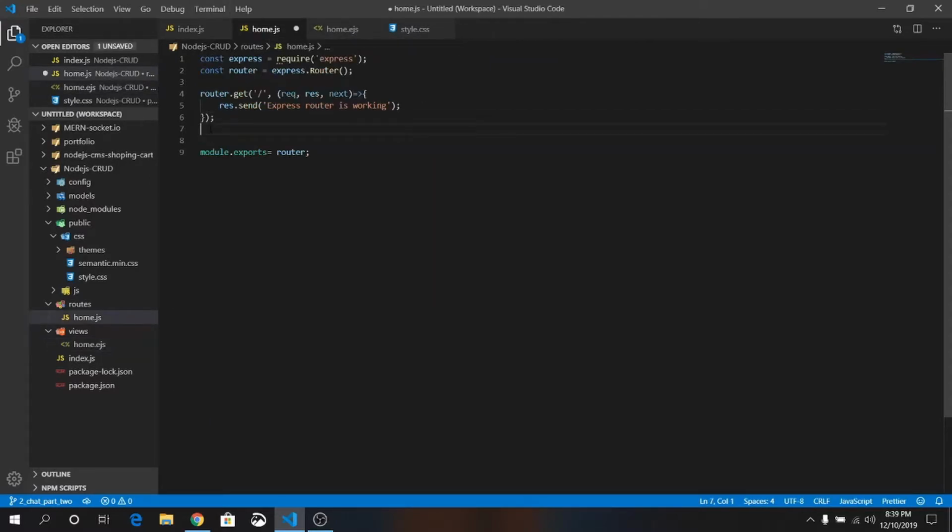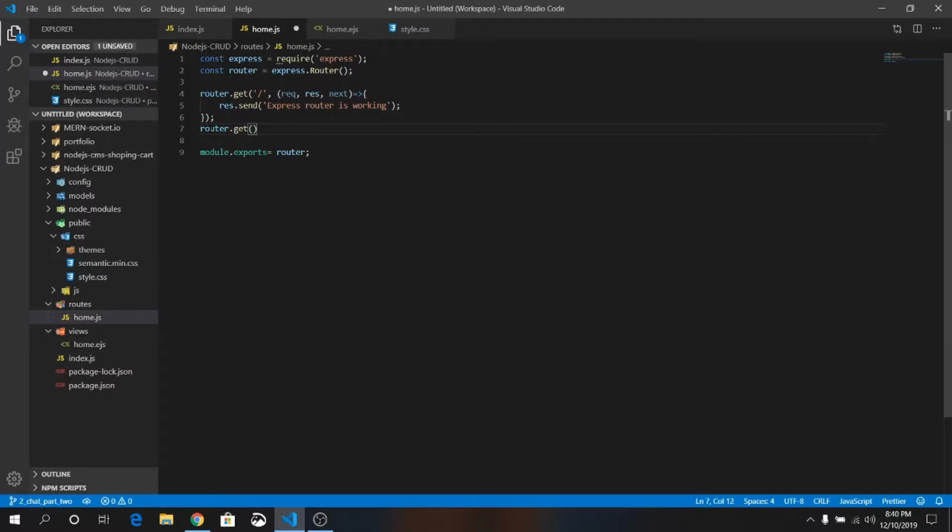Create one more route. Router.get. Because we are getting information, that is why it is get request. That means we are only showing the display by using get request. If you use post request, then you will submit something or you will post something. That means you will add something. Okay, don't worry, I'll show you in next.